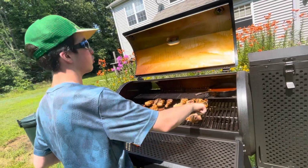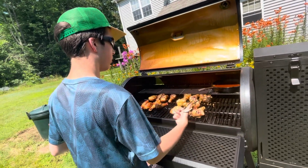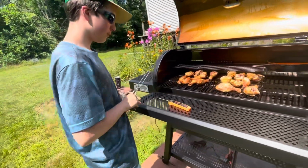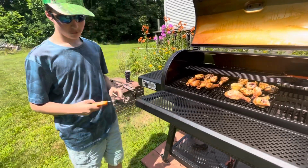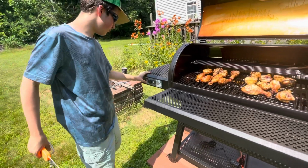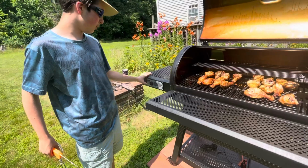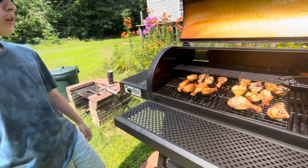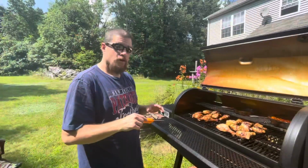If you cook it right, it shouldn't be super rubbery, right? Well, we'll see, because we started it out really slow. All right, flip. There you go. So I'm thinking we put it back on for a half hour. We'll check it maybe in 20 minutes, and then check the internal temperature and we'll see where we're at. We'll be back.